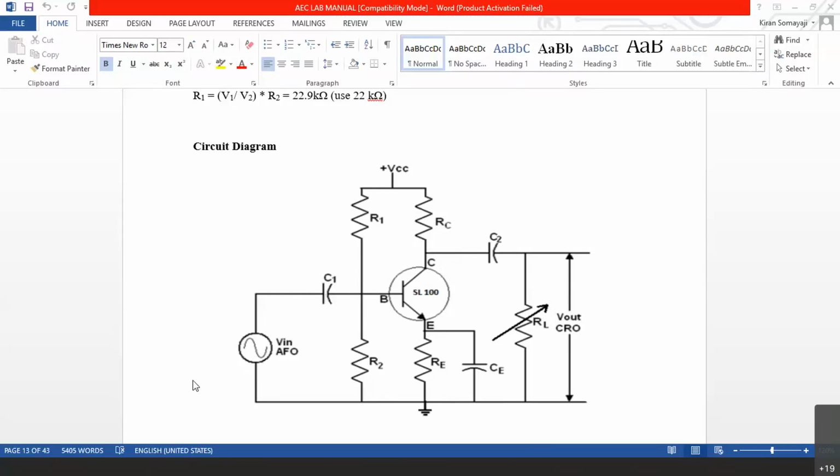Otherwise, if you connect all these things at once in the lab, and you find that some circuit is not functioning properly, you will not know what is wrong where. So it is better that before giving the input signal to the circuit, you check whether the transistor is working in the quiescent conditions or not. Once you ensure that, later you connect the signal generator, and later connect the CRO here. Anyhow, RL we are going to discuss later on.